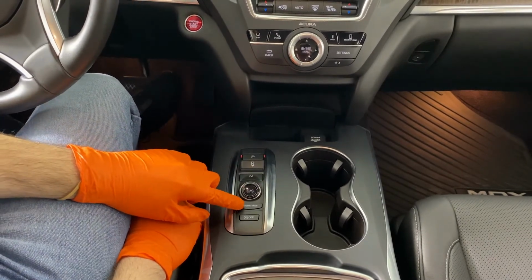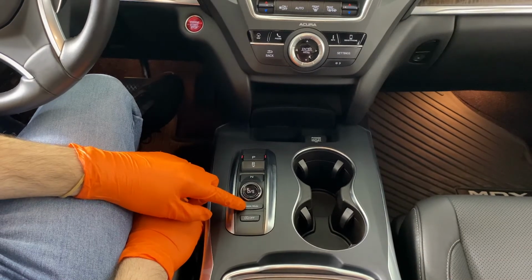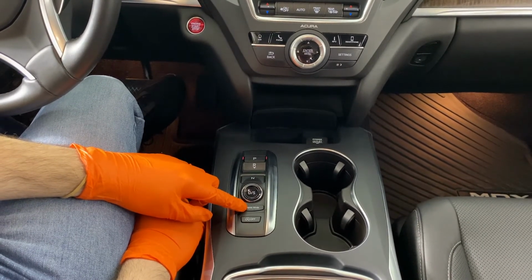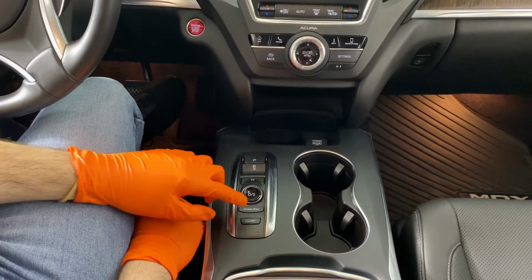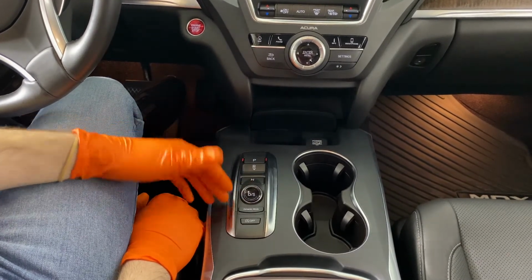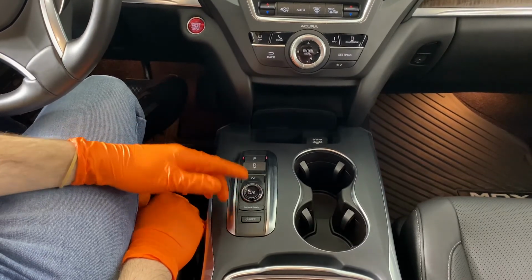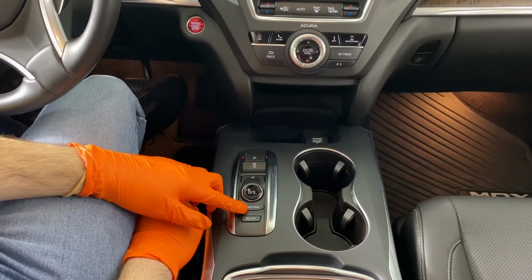Dynamic mode is a feature that allows you to change the driving mode of your car. There are only 3 different driving modes in the MDX. You have comfort for a smoother drive. You have normal if you're feeling just like using the standard driving mode. And you have sport if you feel like going a little bit quicker and moving faster on the highway.